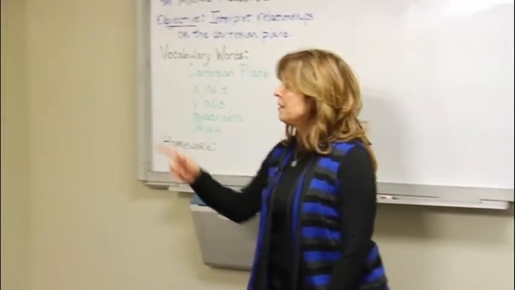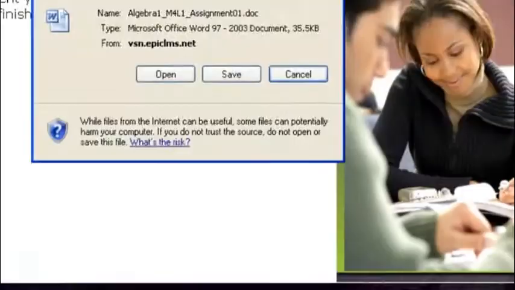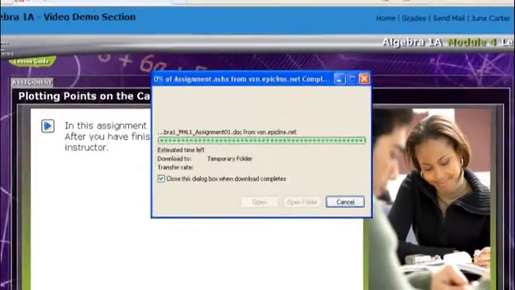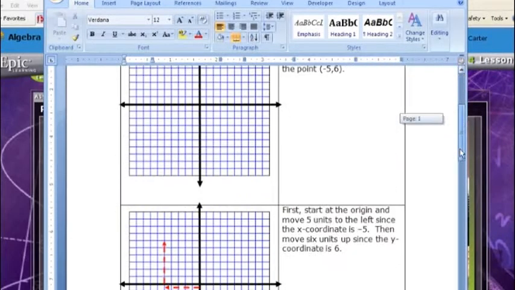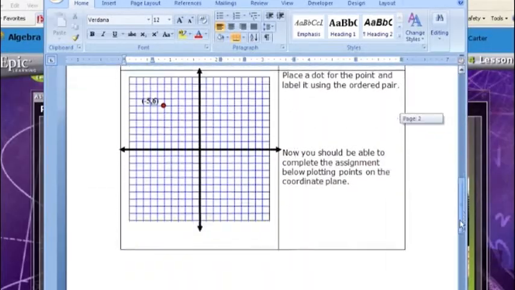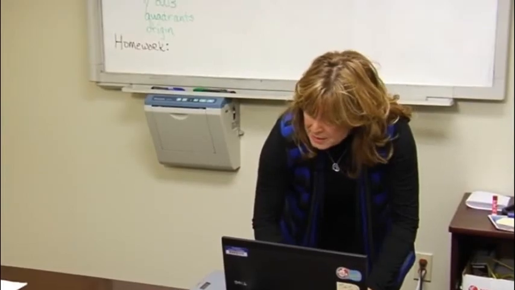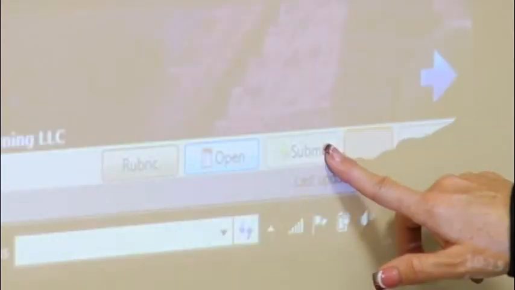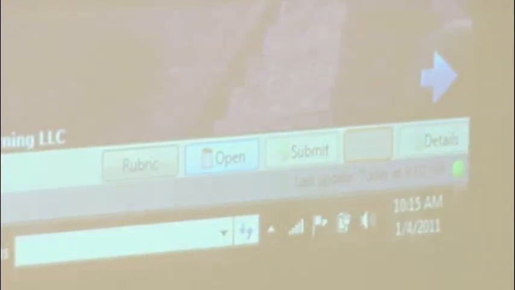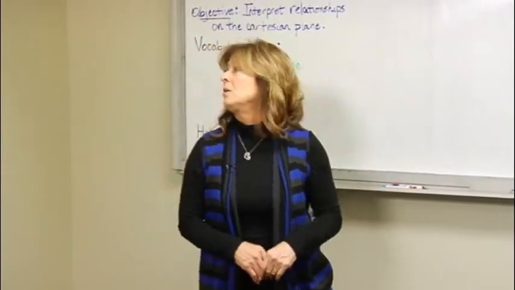But as a reminder, all of your assignments are on your EPIC. We're simply going to open it up. The graphs are included. It's going to be practice plotting points. You're also going to have some identification of quadrants. So tonight when you get home, log on, complete the assignment, and then of course simply submit it to me electronically. We'll review it in class tomorrow. We'll look at grades, and we'll have again a short quiz included on your EPIC.